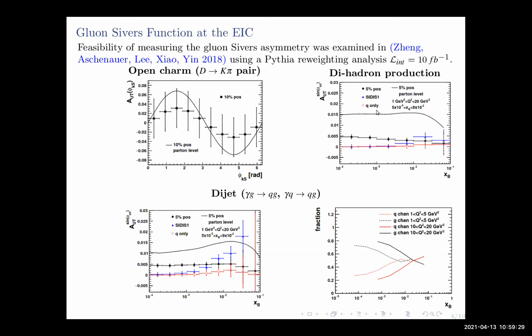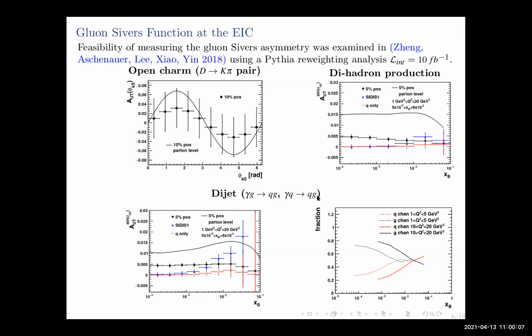So here they're plotting their asymmetry as a function of x_B. And there are two important features of this plot that I wanted to point out. So the first is this black line here. This is the parton level asymmetry. And the second are these black dots here, which represent their projected asymmetries, which are measurable, or their simulated asymmetries. And you can see that relative to the parton level asymmetry, their projected asymmetry is reduced by a factor of 3. And they state that this effect is occurring because of complications associated with the fragmentation of light quarks.